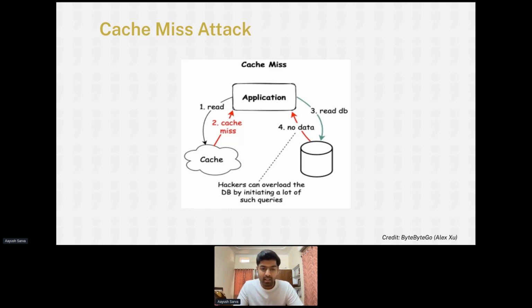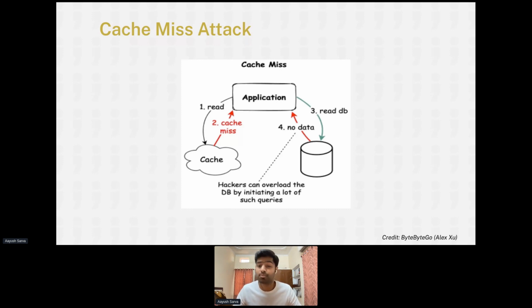Now, how this can be leveraged by hackers is that they will have a bunch of scenarios which they know for a fact don't exist on your platform or your application. For example, they could generate random keys for your GET requests in your API and try to bombard your application with such requests. What ends up happening is all of these requests will actually have to go to cache, utilize IO and resources there. Then there will obviously be a cache miss because you don't have those keys inside cache. You will go to the database, also not find anything there. But all this is doing is unnecessarily burdening your cache and database resources.